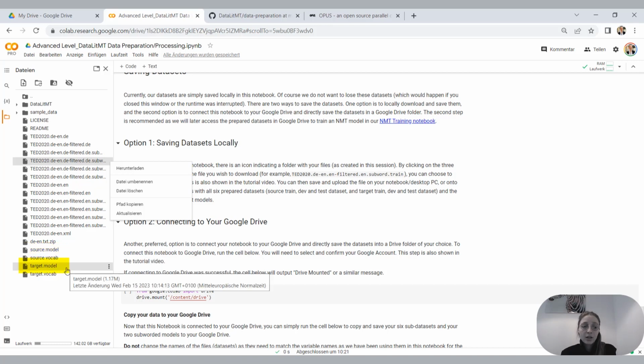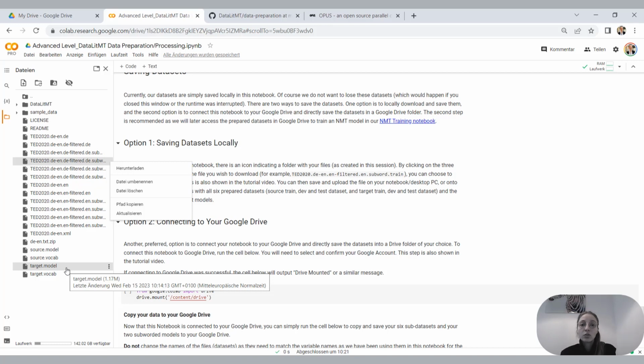model, because now we have subworded our data, but later on in the NMT training notebook, we need to de-subword the data, the translation. When we produce the translation with our NMT model, the output we get will also be subworded, so it will contain the underscores. But in the end, to have a clean translation, we want to get rid of those underscores. So we want to de-subword the dataset.